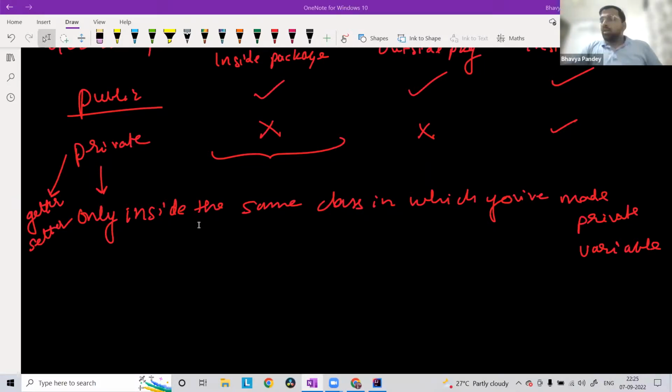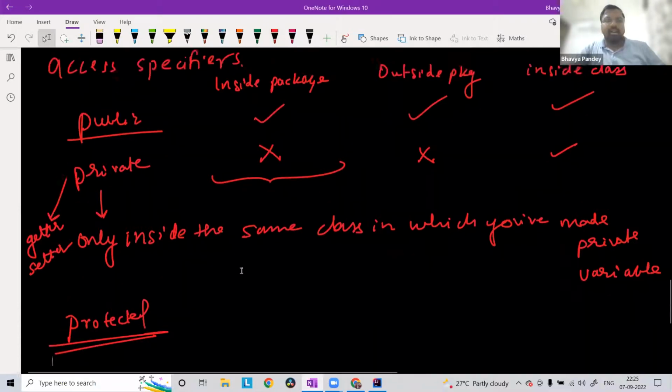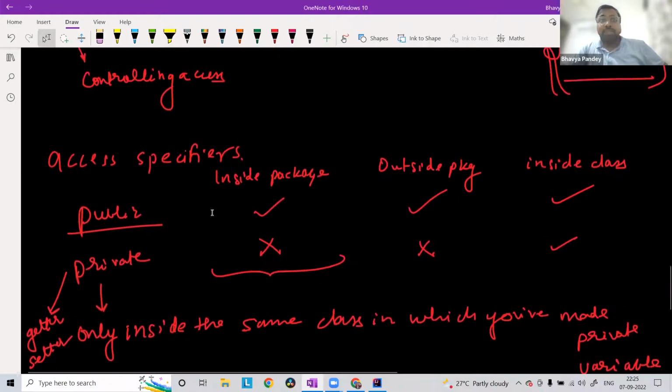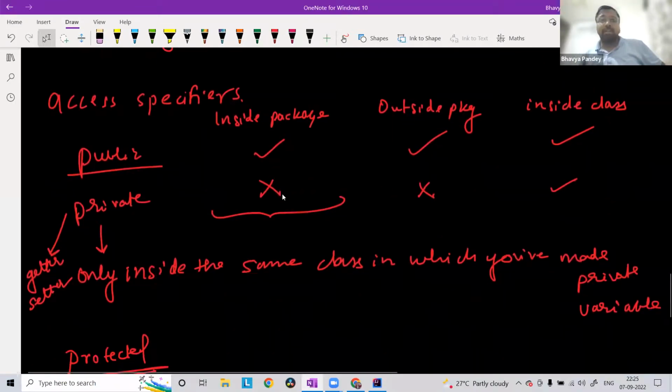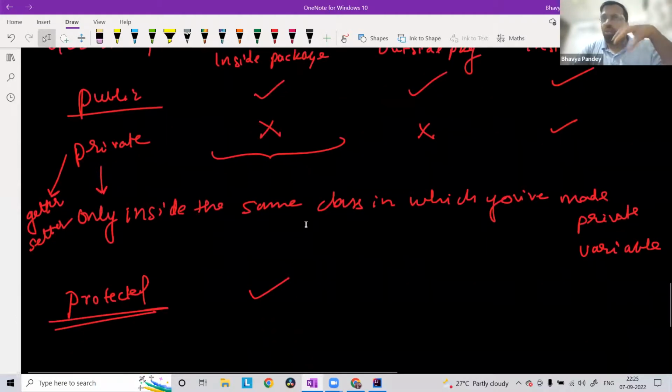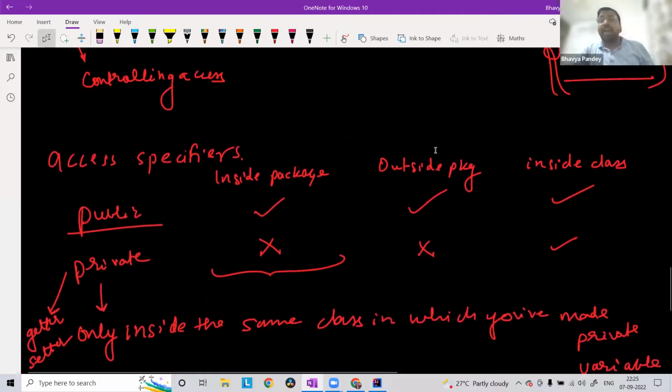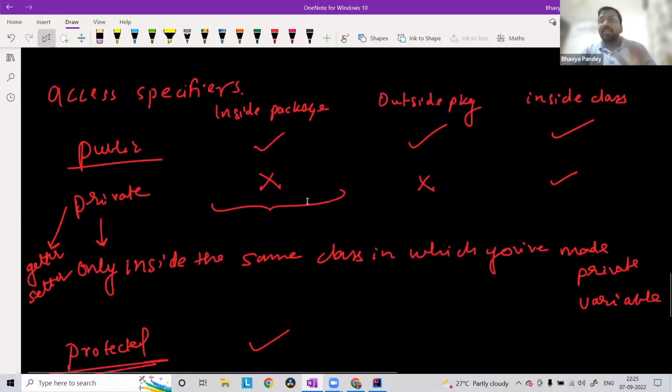Cool then. So let's come to the most tricky access modifier. Protected. Okay. So protected is one access modifier which works as a public one when we are inside the package. When you are inside the package, it will not throw you any error. Inside the package, no issues. But how we can access it outside the package, that is something I will show you.